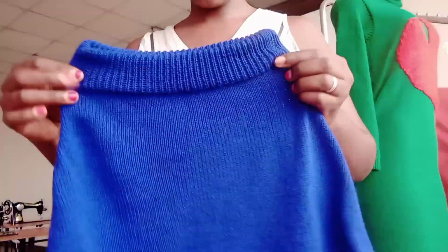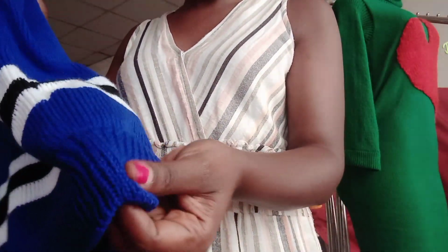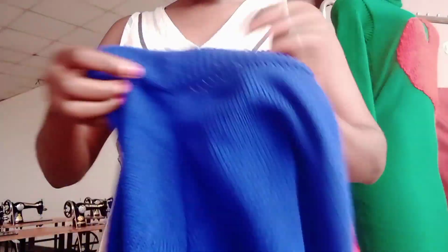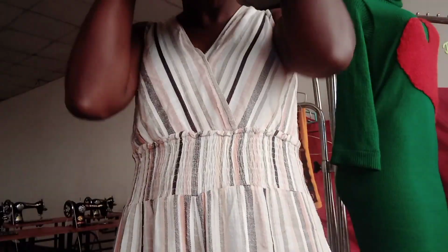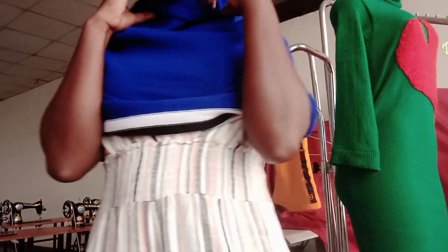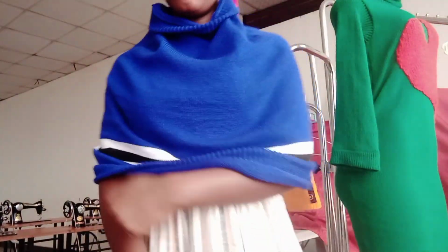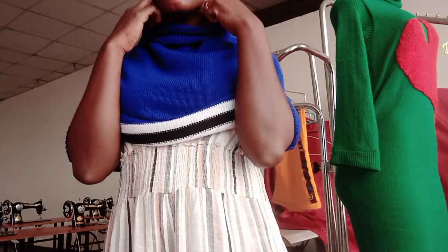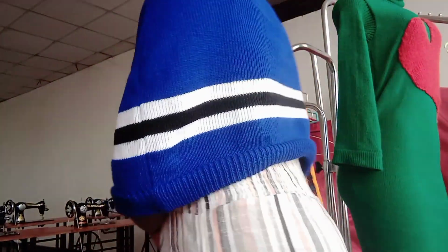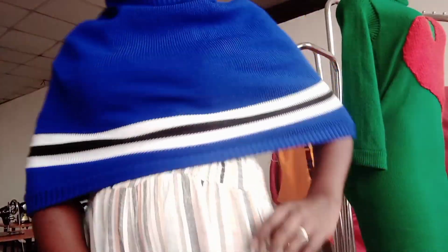So this is how the capelet has turned out to be. I did the sewing on the edges, you can see. Let me try it on for you. So here it covers just your neck, and then your arms are also covered in. Just as simple as that, and you're good to go.